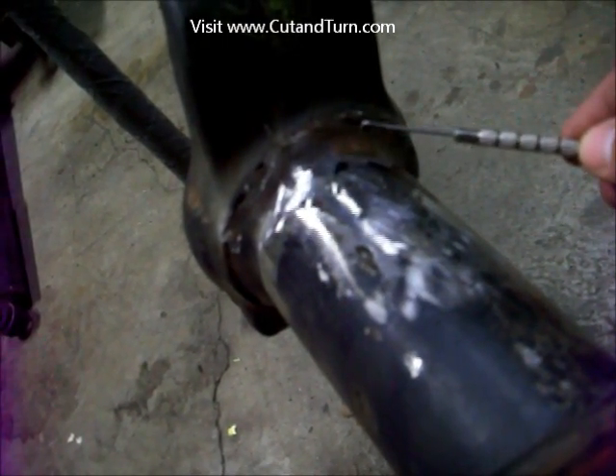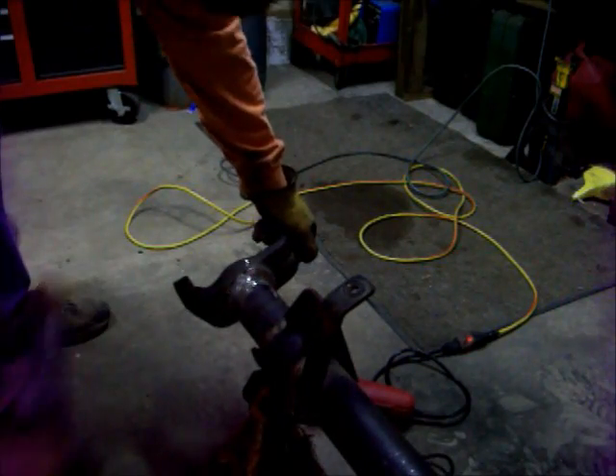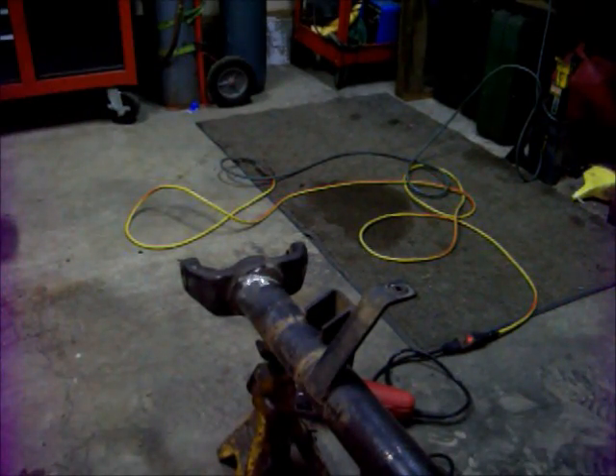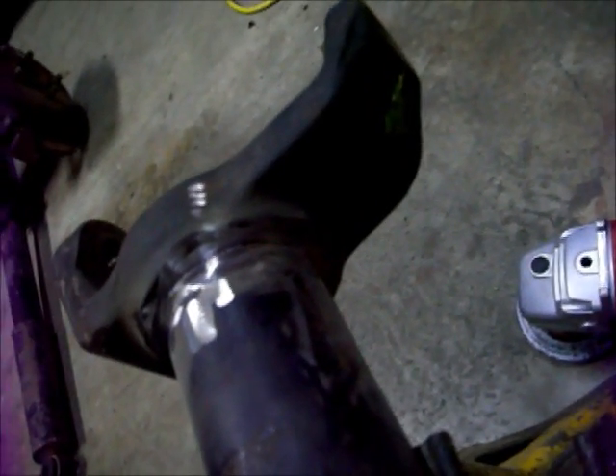I've only got about one inch of crack just on the top where I started. As I rotated around I got lazier apparently, and I'm getting no crack showing on the bottom half or around the sides. So we grind more — you'll do this process back and forth until you've got a crack showing all the way around. We ground some more and hammered some more and now we're getting progress. You can see the crack starting to form all the way around. Need to get a little more ground out on the underside, but the top side is totally free and we're about 5 minutes of grinding away from being in the clear.